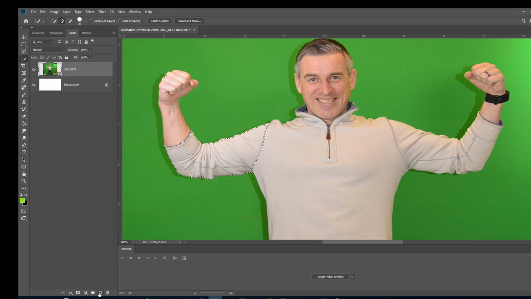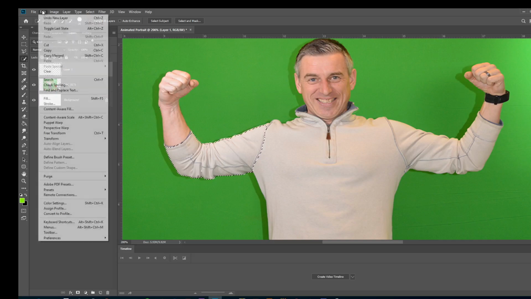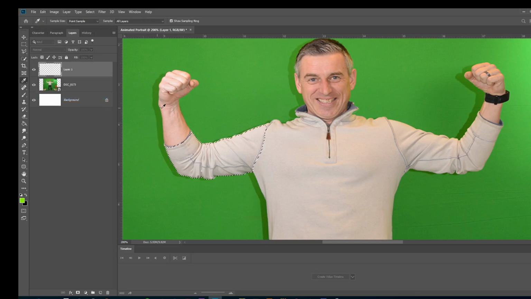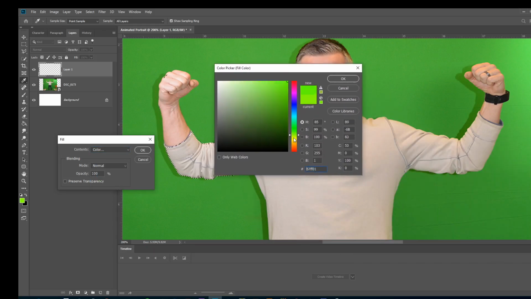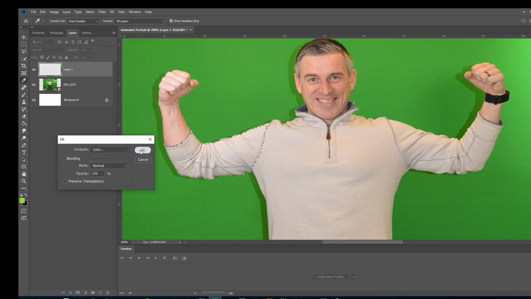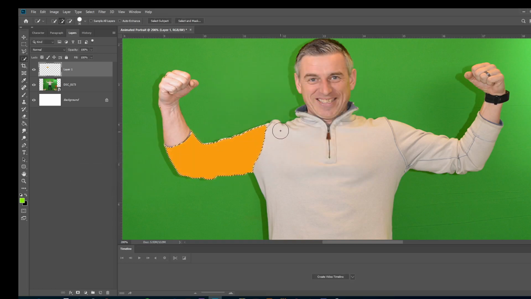Now I'm going to make a new layer by pressing the new layer icon at the bottom of your layer palette. I'm then going to fill it with a color, and this is just so we can kind of see what's happening in the picture, the different areas. I would probably try to choose something that's going to stand out. So maybe, in this case, an orange would work just fine. All right, so we have that area selected.